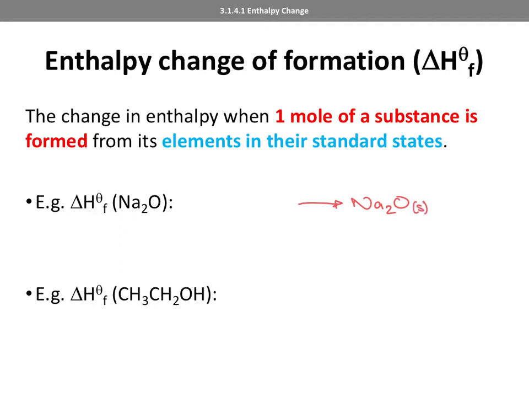So the definition says from its elements in their standard states. So we have to think about what elements make up sodium oxide. So clearly they're sodium and clearly they're oxygen. And so we have to represent those elements as they would be represented under standard conditions. So Na, sodium, and we know it's a metal, and we know it's a solid at room temperature, and then plus oxygen, and we know that oxygen is a gas, and we also know it's O2 molecules. So you have to remember these particular things. You have to remember which elements are diatomic. You have to remember which elements are solids and gases.